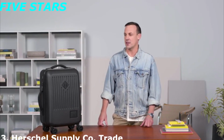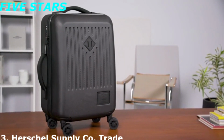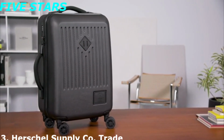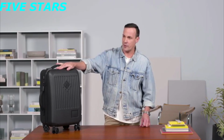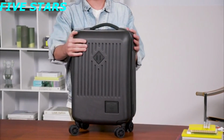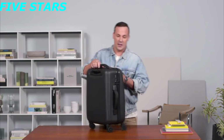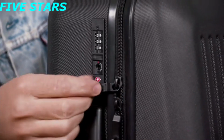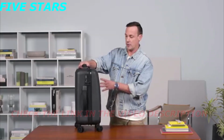Right now we're going to be going through the feature set of the Trade Carry-On, our hard shell luggage program from Herschel Supply. Travel is something that's very near and dear to Herschel Supply, and it's something that we find most of our inspiration from when we're on the road. The Trade Carry-On is one of our favorite go-tos because it basically can be brought onto any airline worldwide. It comes with a really nice durable external hard shell full molded exterior. Comes with TSA locks on the side so you can keep all your belongings safe, as well as allowing TSA to examine your bag if need be.